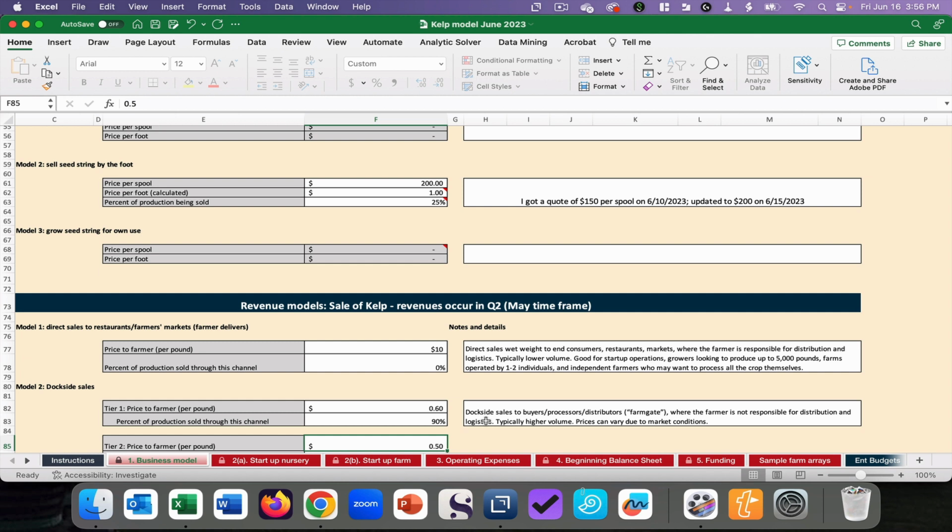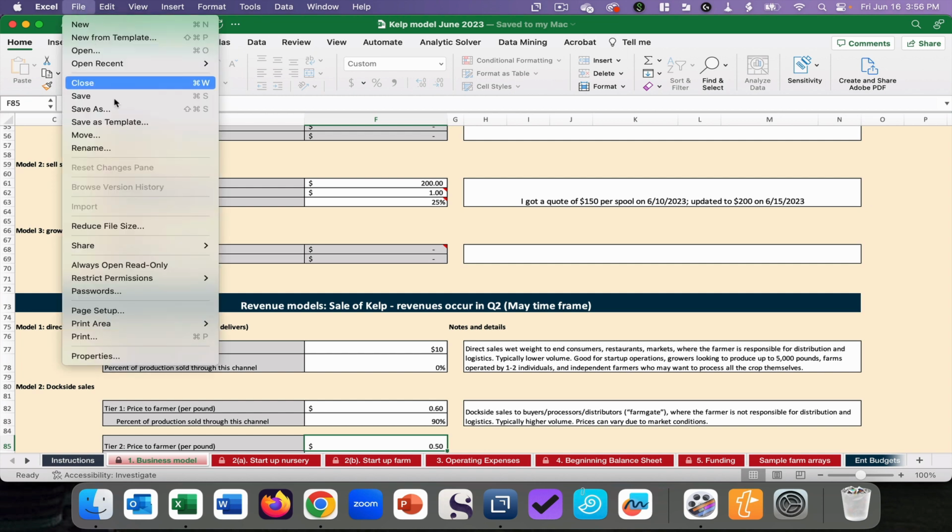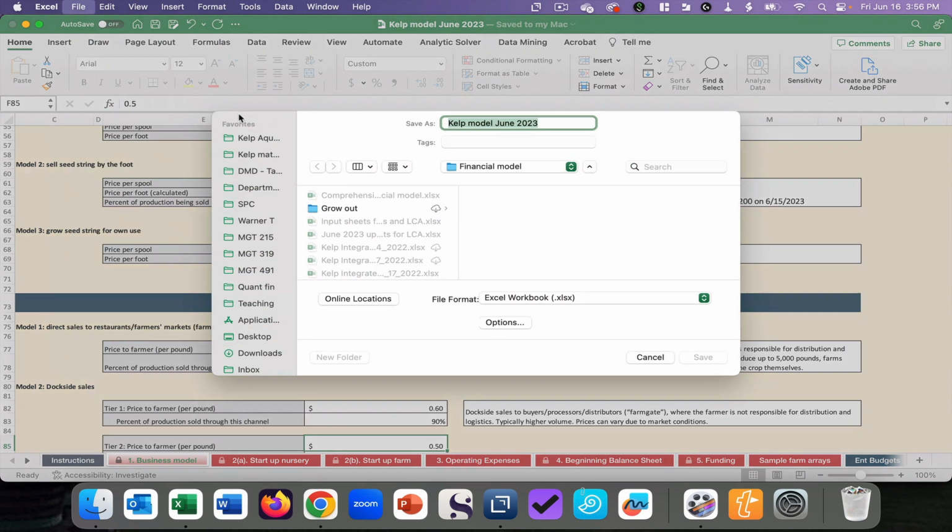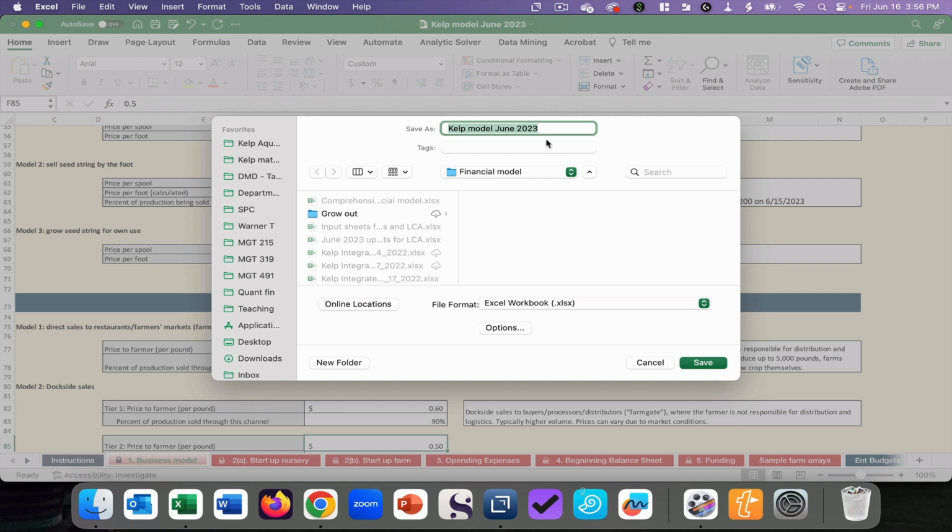Okay, so what I want you to do, first thing, save your work. This is a Kelp model, however you've named it, whatever month it is with your name. So you want to save that, right? And then you want to save a new copy. You want to basically make a copy of it, save it under a different name, okay? Because we are going to be changing the structure of this model. Okay, so you go File, Save As, and I'm going to call this Kelp model with scenarios.